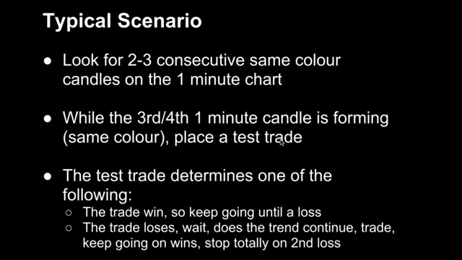Based on the test trade, we determine one of the following. If the trade wins, we keep trading until we get a loss. This trend could keep going for quite a number of minutes, up to 5 to 10 minutes. So if it's a strong trend, we want to keep trading. If the first test trade loses, we can wait and see if the trend does still continue and trade again, and then keep going on wins. But when we get a second loss, this is when we stop.